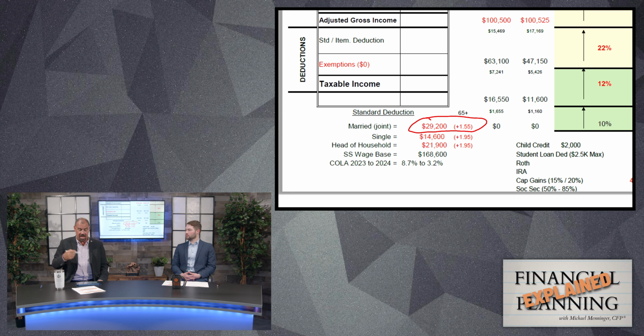$14,600. And head of household is defined as a single parent, or if you have dependents. If you have dependents who are children, or in the case of having adult dependents, they could be disabled or over 65 or what have you, older. I should be careful when I say that, because people at 66 or 67 may not consider themselves old. Call them senior citizens. Yep, there you go. Okay, but if they're a dependent, which means that you are supporting more than 50% of their cost of living, then you can claim that as dependents. However, and that's if you're single, then you can file head of household.